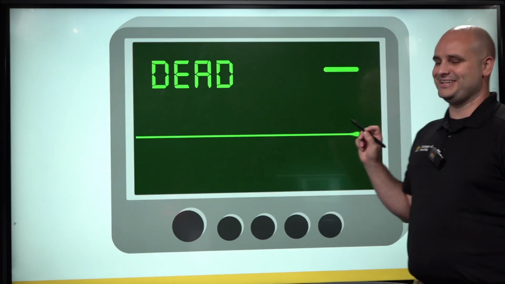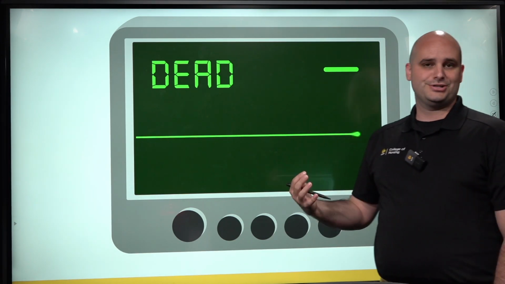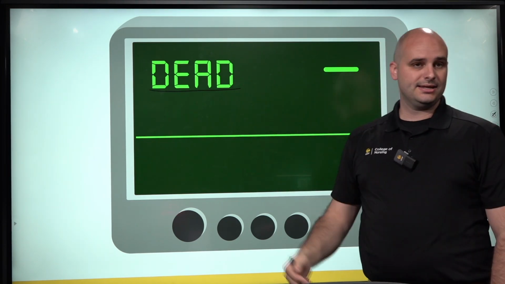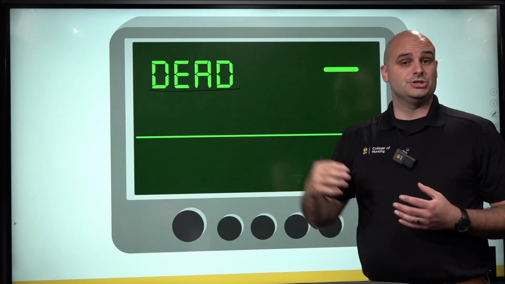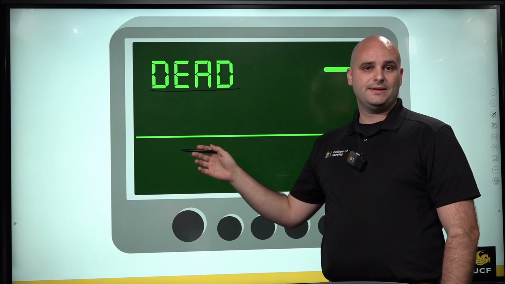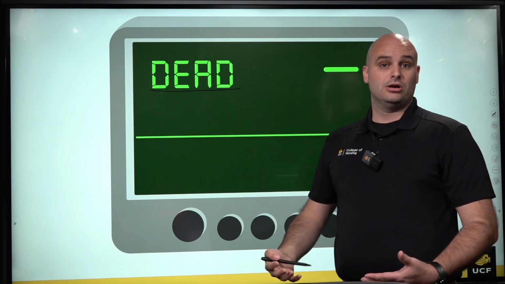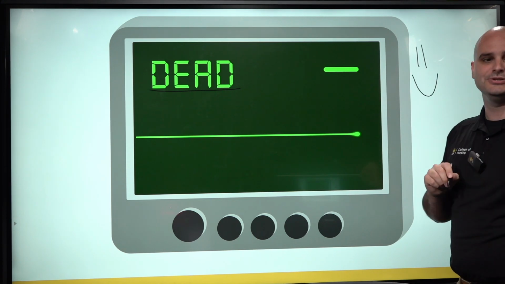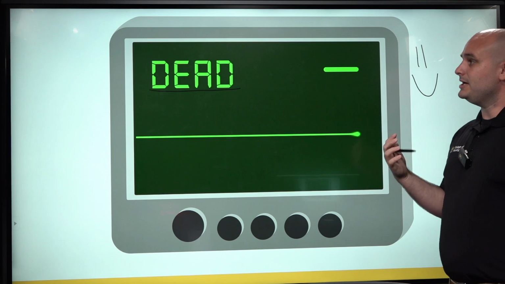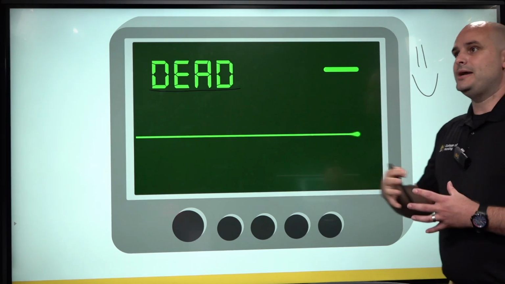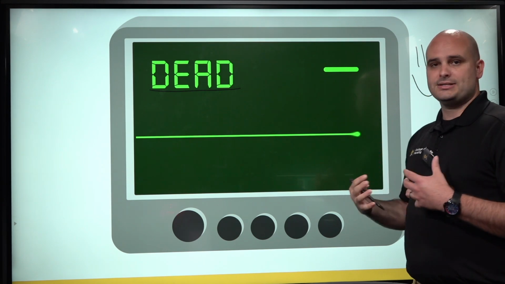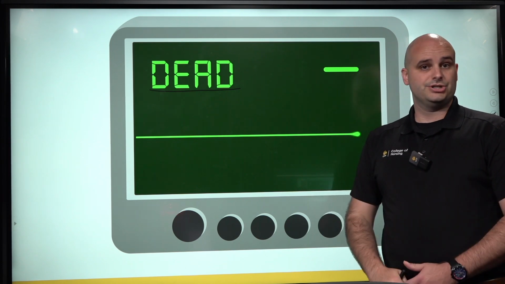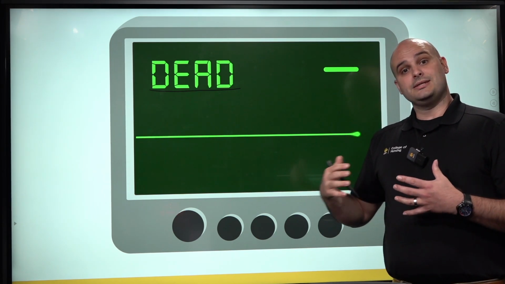So I always like to put this for our nursing students, for you guys. You can't get any worse than dead. So it's all uphill from here. When you go into a cardiac arrest and you see asystole, you can't make them any more than what they are, which is dead. So always have a positive attitude going into situations like this, because it might seem interesting to say it like this, but it is a great time to make sure that you're mastering skills and doing a great job, getting your compression depth right, doing everything you can to get that patient back.